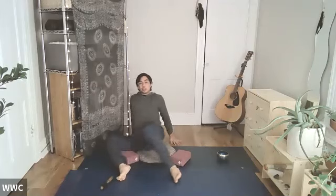Lean back, chest up, legs closer together. Just give your legs a nice shake. And shake them from side to side. Lift the chest a bit. Now, if you want to try, bend your knees, just like you did before. Give your hips a shake.